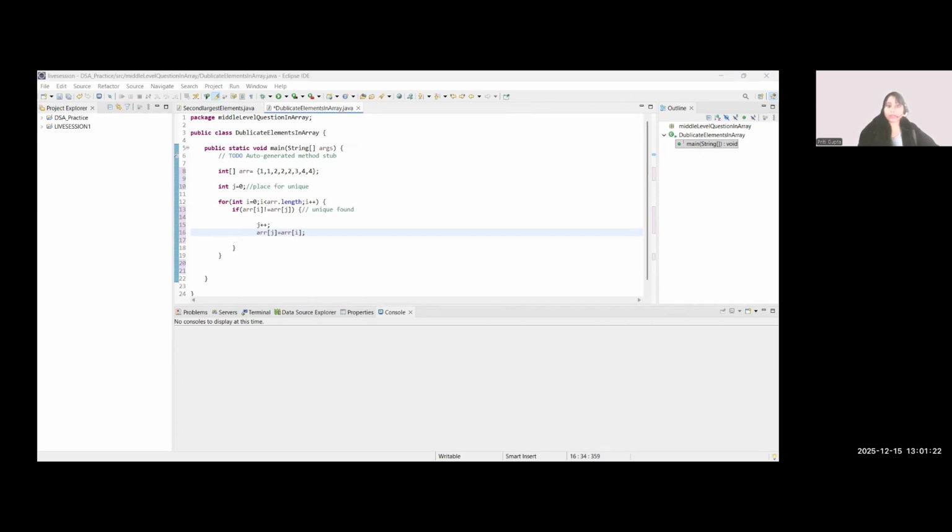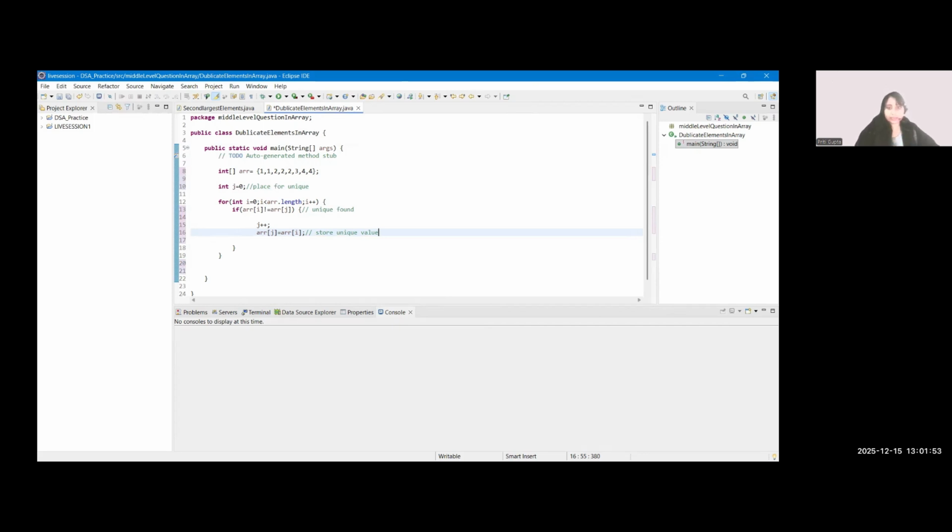Then we increment the pointer, and then we store the unique value at the j pointer.